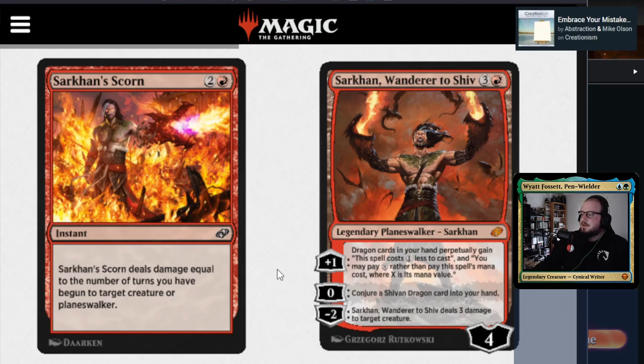Legendary Planeswalker Sarkhan. His +1 ability is dragon cards in your hand perpetually gain: this spell costs 1 less to cast, and you may pay X rather than pay this spell's mana cost, where X is its mana value. What? You may pay X rather than pay this spell's mana cost, where X is its mana value. Why? Okay. That's confusing.